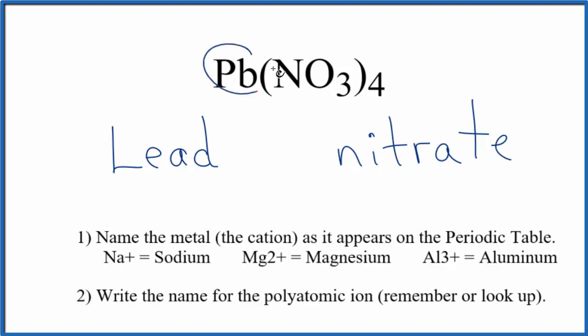We said that lead's a transition metal, and that means it can have different ionic charges based on what it's bonded to. Here it's bonded to four nitrate ions, and each nitrate ion has an ionic charge of 1 minus. So the nitrate ion is NO3-, it's a really good one to remember.